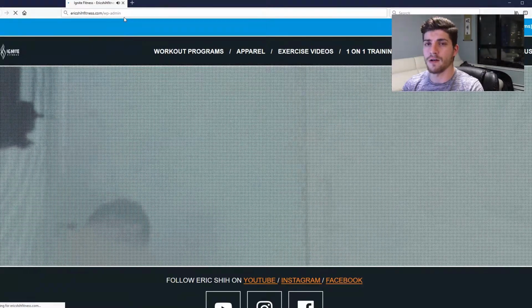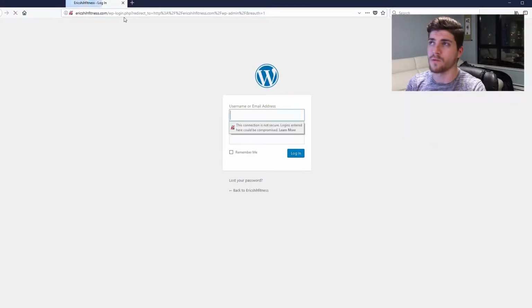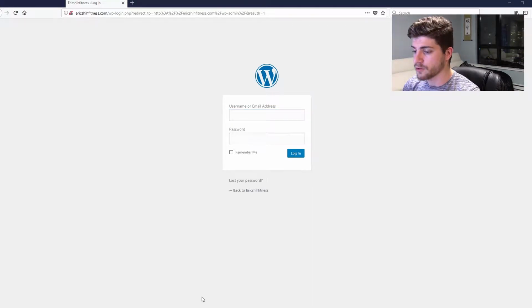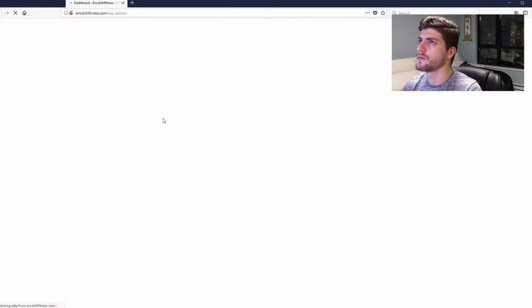Now obviously for security purposes, down the road if they did get a security package with you or whatnot, you want to make sure that they change it so it's not that easy to get here. So instead of wp it can be a random word. So what we'll do now is log in, so make sure you have your username and password. In this case I have mine. Okay, so once you have the username and password in, you click login.